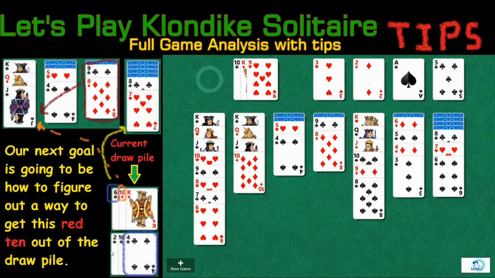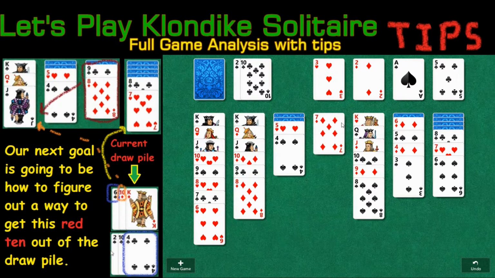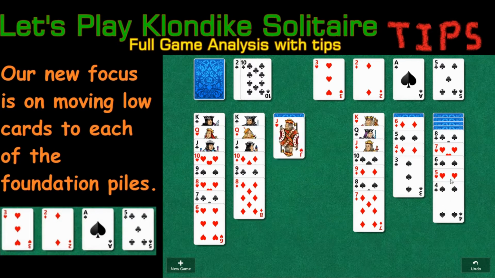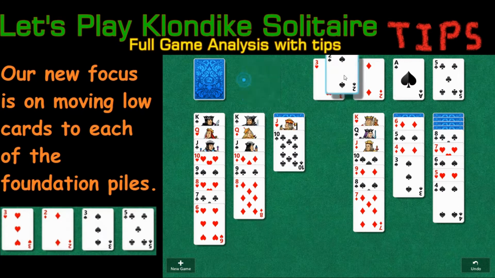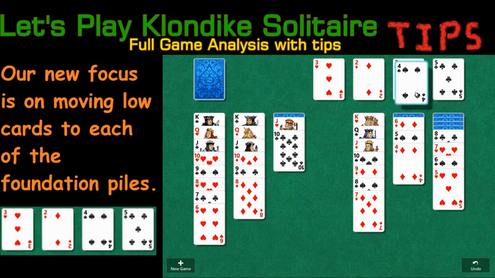Well, let's see, the black 10. So what we're going to do is play this 9 right here. That opens up this. And we're going to play the 5. The jack is there, a very important card, because that allows us to move this 10 down. We can move this 2 of spades here, 3 of spades. And what we're basically going to do is move all the cards we can up top into the foundation pile from the column. I think that may be it for there.